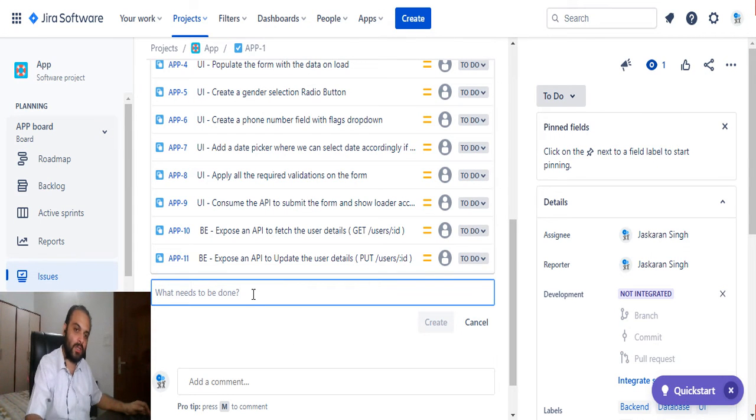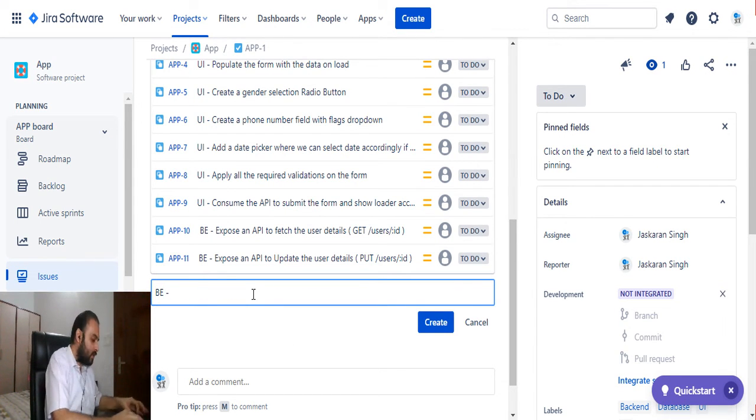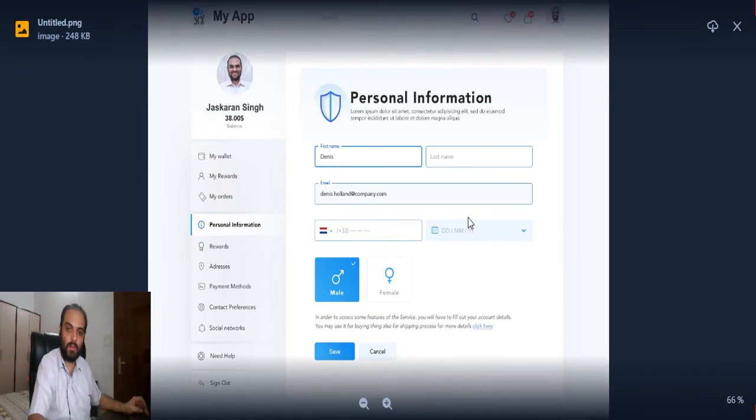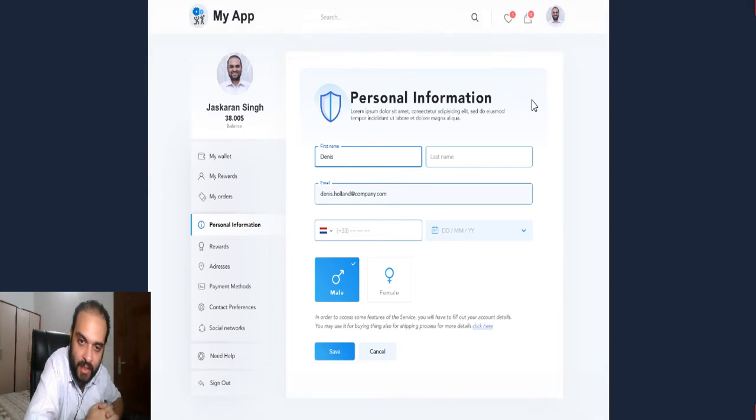Yes, one more thing, backend: handle all the validations, right? Without backend validations, front-end validations are just for doing things quickly, but they are not secure at all. Anybody can bypass the front-end validations if they know a little bit about computers. So yes, backend validations are the real security check. So handle all the validations at backend. This is another ticket subtask. Anything else for backend? I think nothing more for backend.